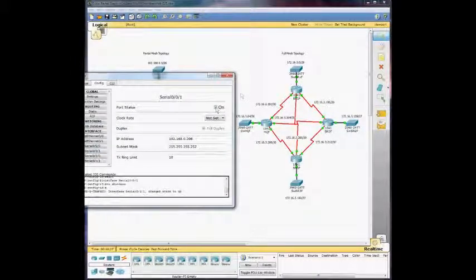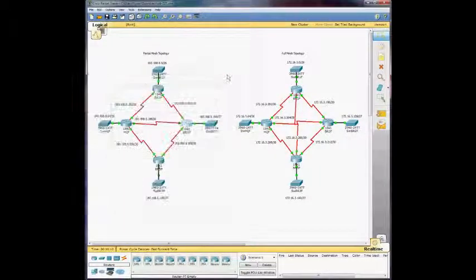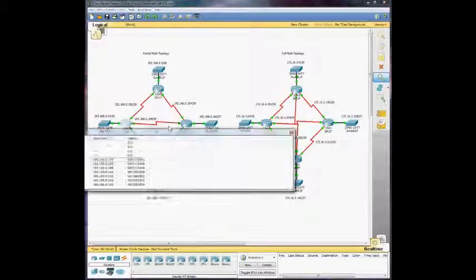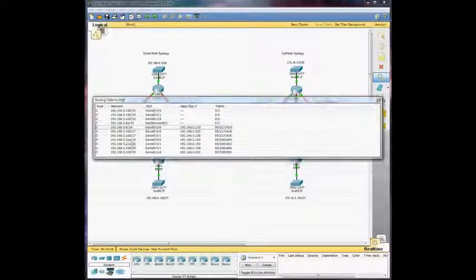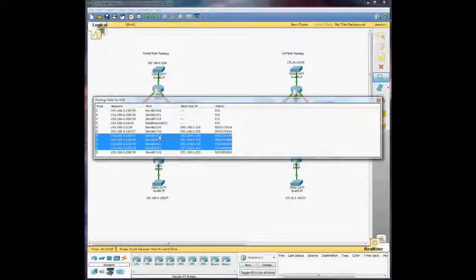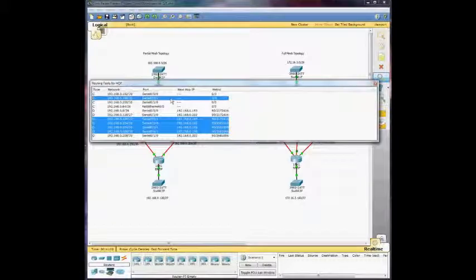Bringing it back up, and we're going to give it a second for the network to reconverge and all that good stuff. All right, we're waiting for the network to converge again, so we're going to see if it has converged yet, and we're going to hit I. Inspect HQP and hit that routing table, and as you can see, all the routes that were previously there are back in, including the one with the 204, which is the serial interface that we shut down right here. You can see this goes through the 0/1, this goes through the 0/1, and this goes through the 0/1, as well as that. We're good to go there.